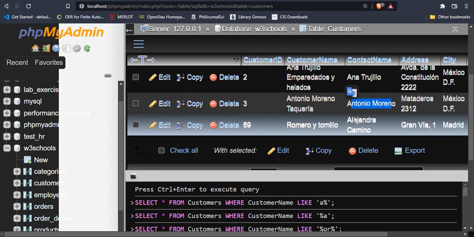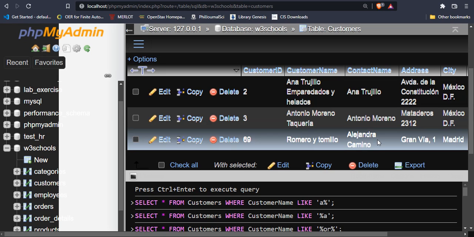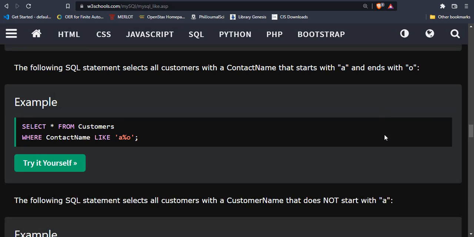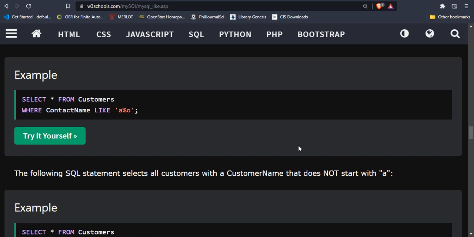So I hope that you understand how the wildcards work in conjunction with the LIKE operator. Definitely it's a very powerful operator, especially if you're going to query text or string data types like contact name, email address, and the like.